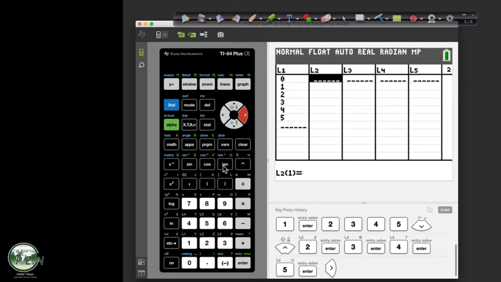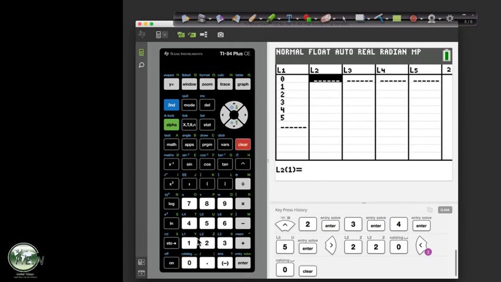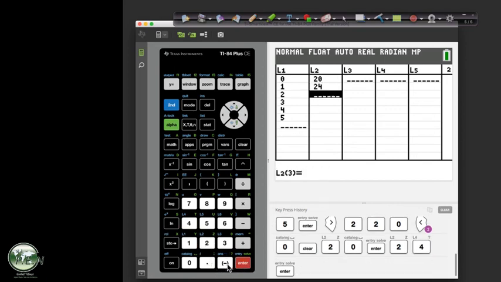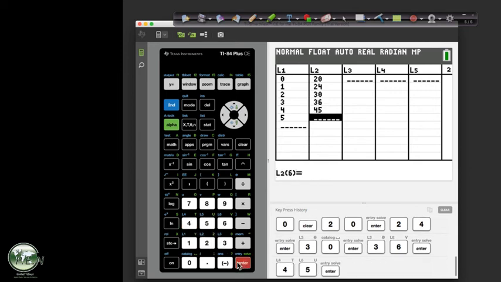And then for our y values, we've got when x is 0, y is 20. 20, not 200. This first month, 24. And then 30. And then 36. 45. And 54. Okay, so this is, again, it's all off the sheet. I've got it in front of me.